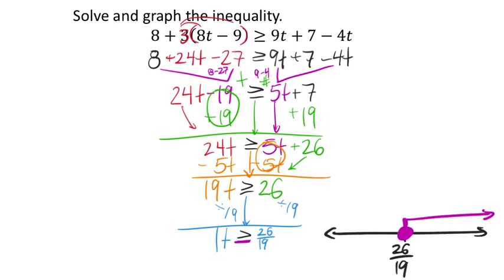Just kind of going up like this. Some students prefer to just write it on the line. If you have different colors, that kind of helps. But if you don't, some students like to do it like this, and that's fine too. So this is the graph. All values bigger or to the right of 26/19 on the graph would make the original inequality true. And on the other hand, if you were to replace the t's up here with positive 26/19, it would have made the inequality equal, which also makes it true. That's why we got a closed circle there.